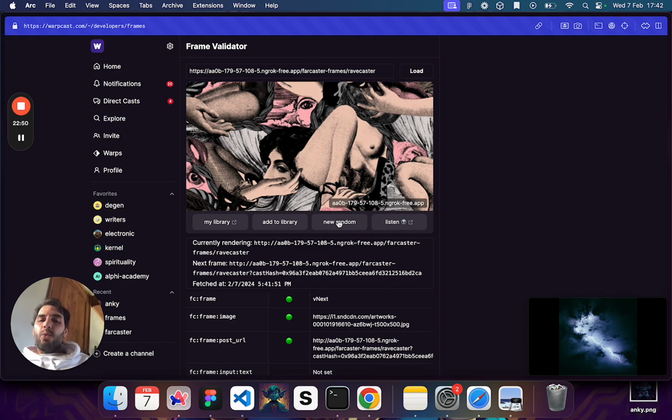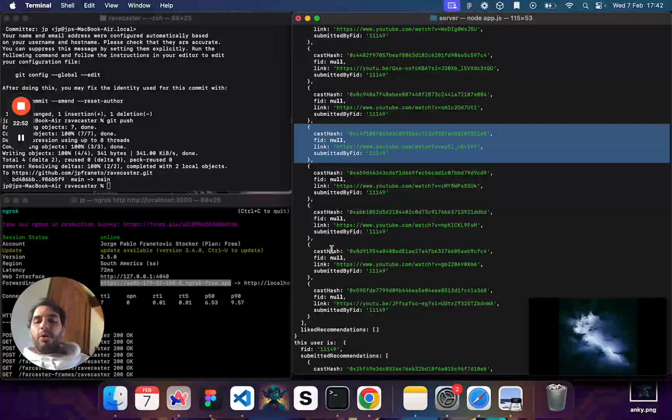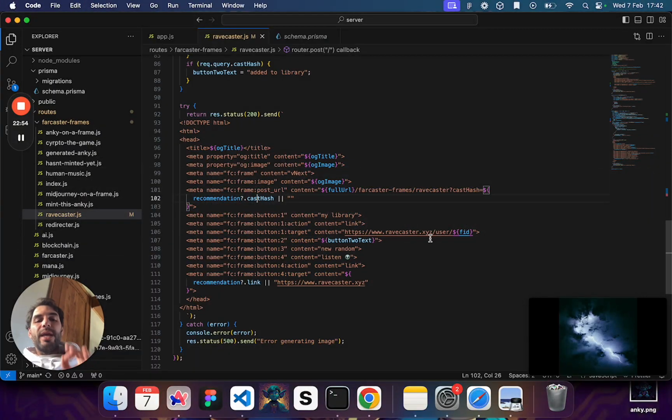But when you click one of these two, the post request is triggered with a query param that is cast hash. Okay? And that cast hash is the hash of the recommendation that we are triggering an interaction with.